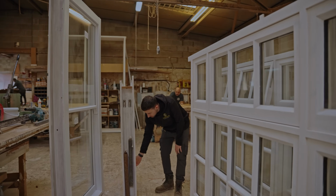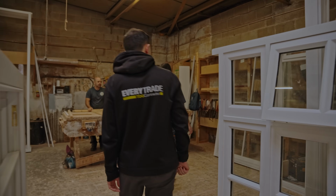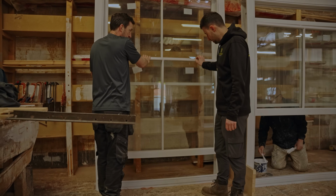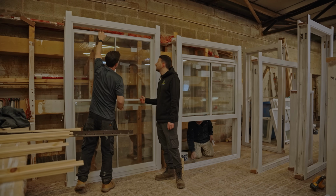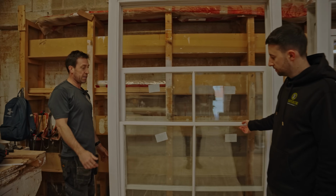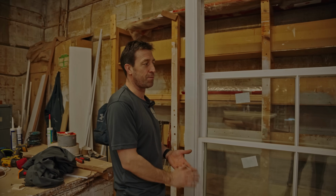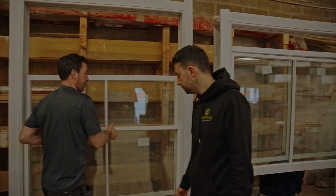Is that dry or wet? Don't touch that one. Obviously the big sashes, aren't they. Single glaze, is it? No, this is double, slimline double glaze. So it's got like 34 pounders on each side, each sash is like 60 odd pounds, you know? So 34 pounder on each side, to slide and balance it out. And that's that, yeah.